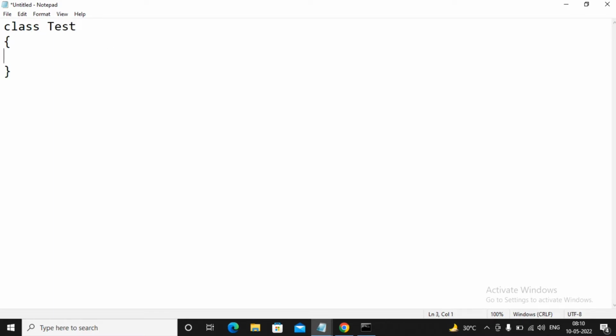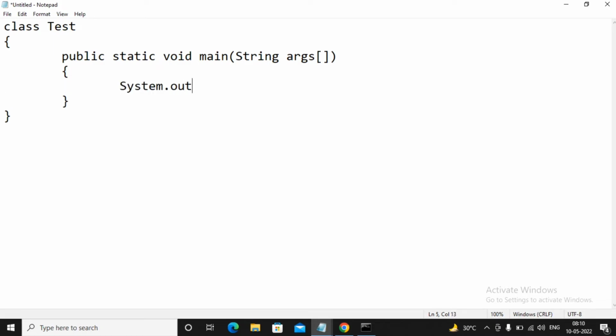In that, I am creating my main method by writing public static void main, in brackets String args. Next, we would like to display a message, Welcome to Java. So here I am using System.out.println and displaying the message Welcome to Java. Fine, everything has been set.